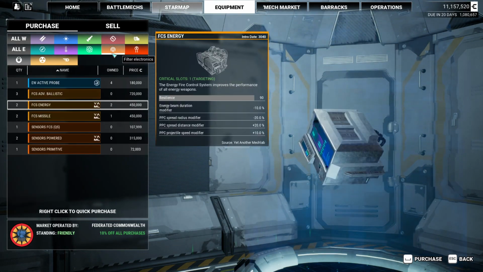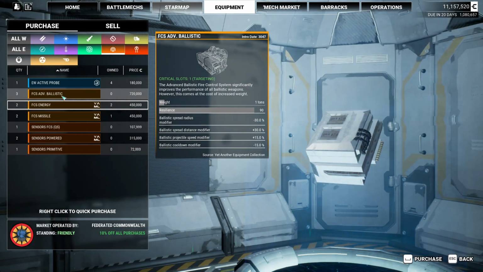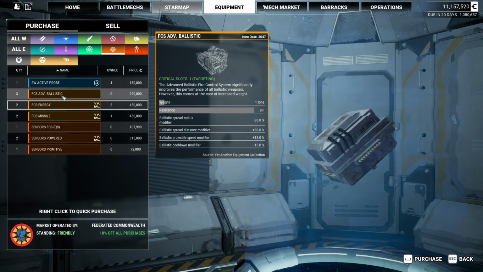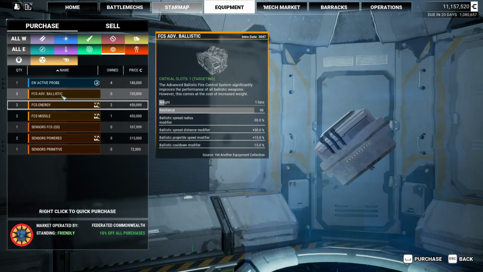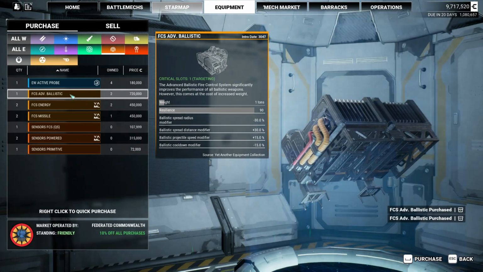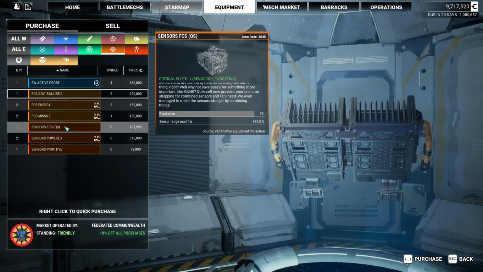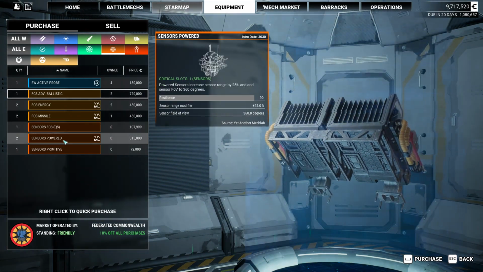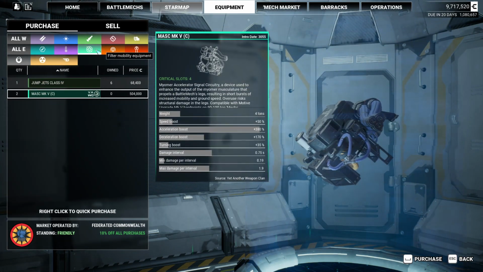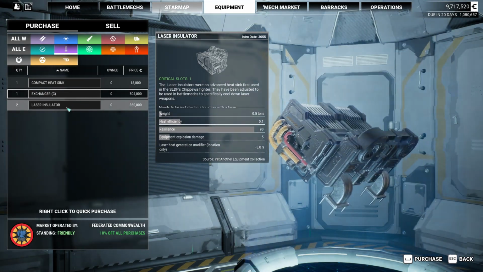Patchwork, I don't feel like stuffing into the mech. There's plenty of advanced ballistic, hello. I mean, 1 ton. Yep, we're gonna get 2 of you. There's a quick sell. There's another powered. Okay. Laser insulator, there they are.